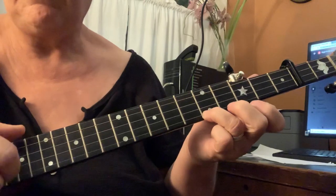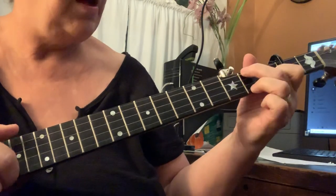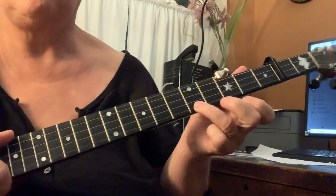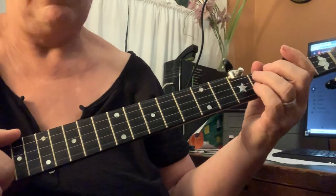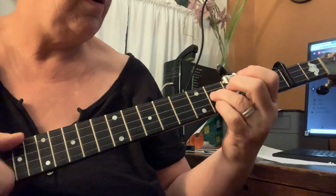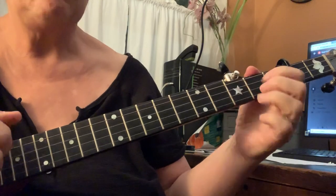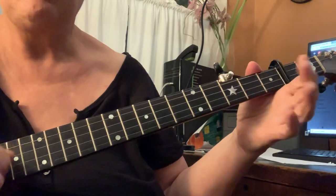And then you're going to go up to here. It's best to just go ahead and slide — don't take your finger off. It's already here on the right string, so it's going to sound like a C chord. So you're going to go bum, ditty, bum, bum, ditty, bum, bum. And then third string, we're going to slide from the second to the fourth fret. Slide and ditty, then pull off, ditty. Now you have to do that again: slide, ditty, pull off, ditty. And this time a hammer on, fourth string, second fret. Hammer on, ditty, bum, ditty.